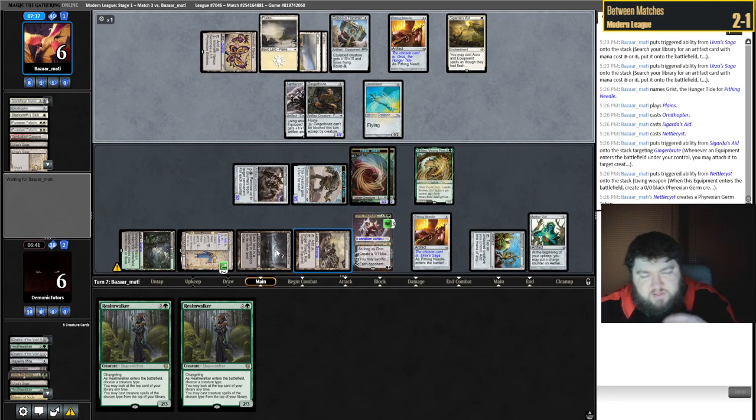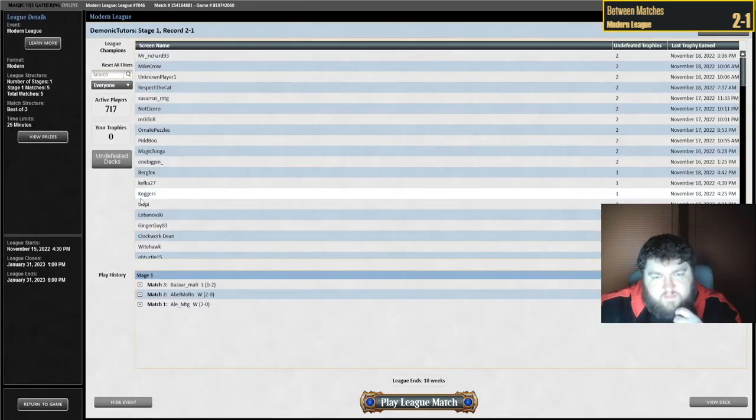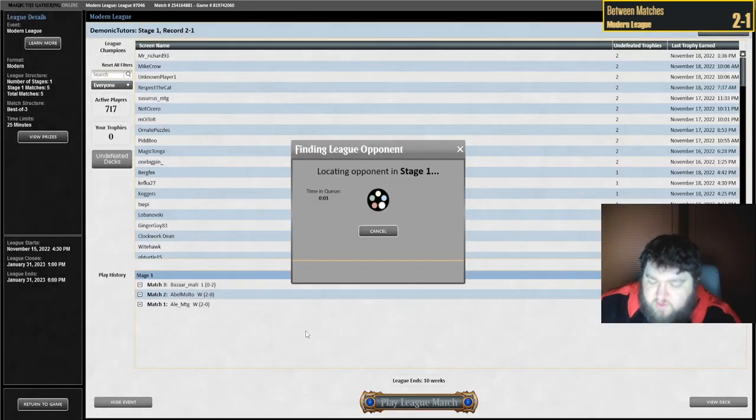I added an Urborg instead of a... I feel like we could have won that game if I played a little smarter. If I just remove those things, I should have just kept removing the counters. I don't know why I did what I did. That was dumb.